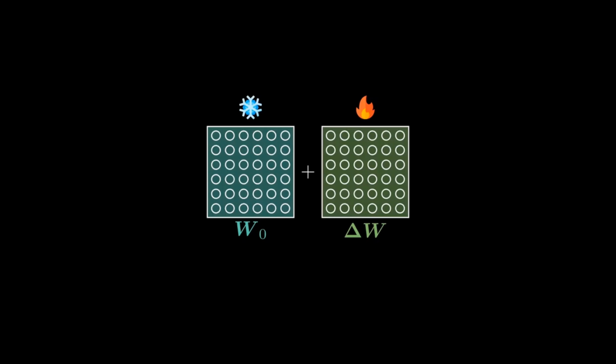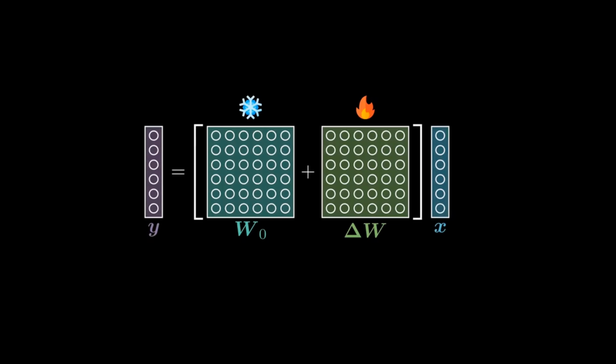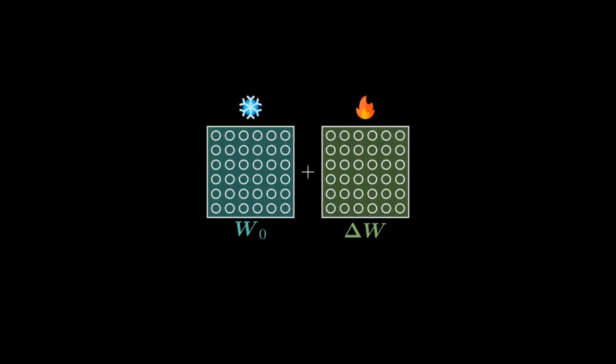After fine-tuning on new data, we can merge the trained delta W with the original pre-trained weight W0. Merging the weights ensures that, during inference, the model runs just as fast as the original pre-trained version. This is possible because W0 plus delta W can be pre-computed as a single ordinary weight matrix after training. But this still does not solve the core problem. We are still training a huge weight matrix.